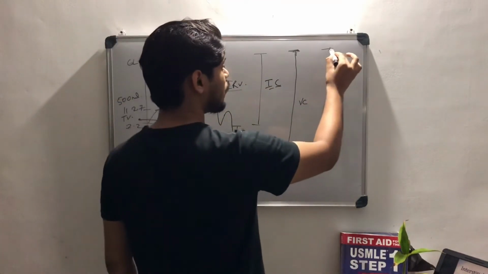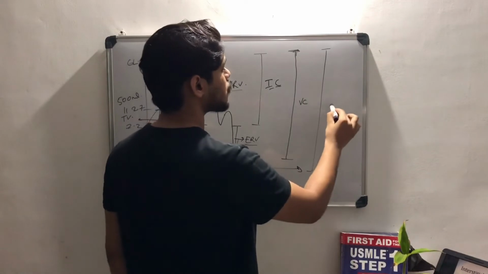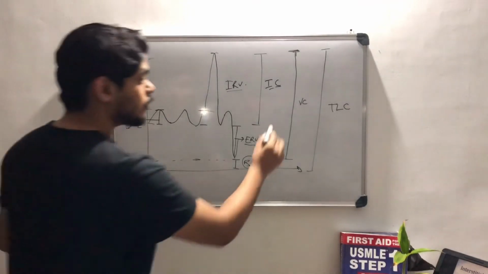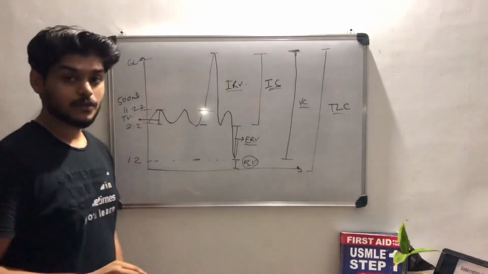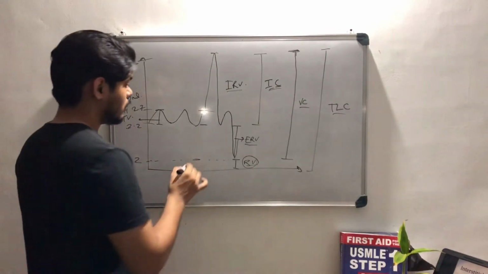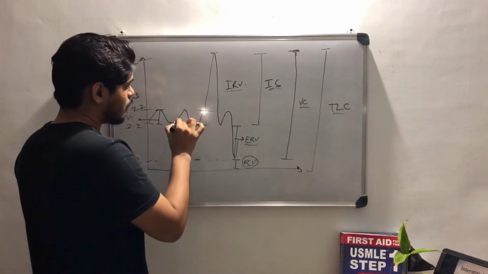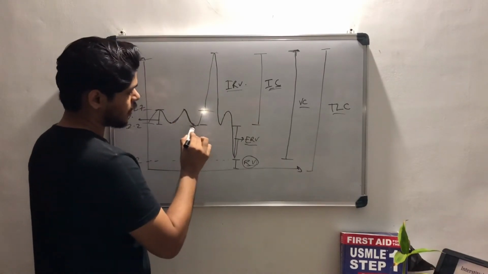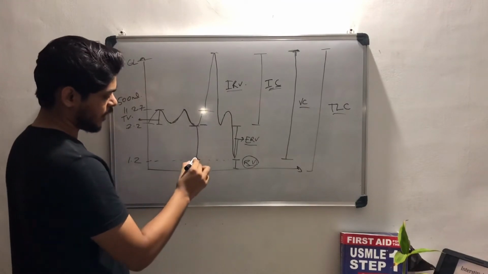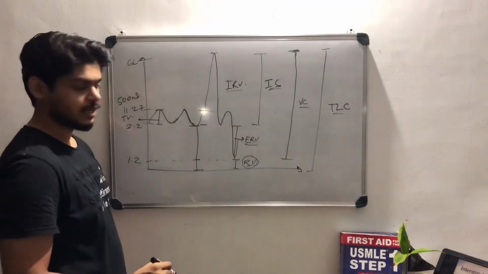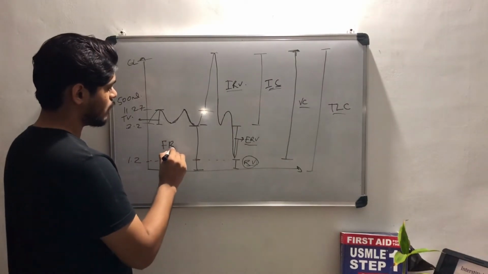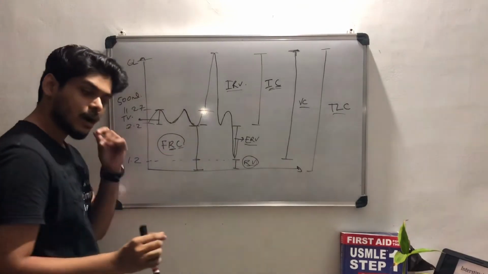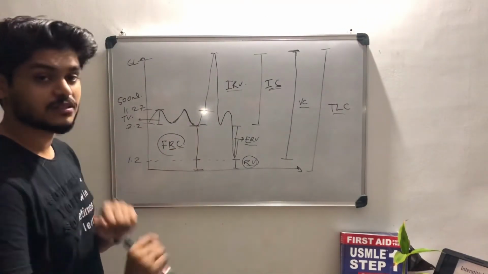Now the total amount of air that the lung can have is known as total lung capacity. Now we have dealt with three capacities. One more capacity is left, and it is very important. After a normal expiration, what is the amount of air that is left in the lung? It is known as functional residual capacity.